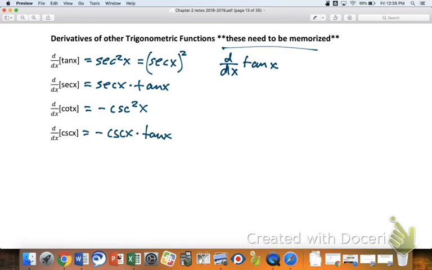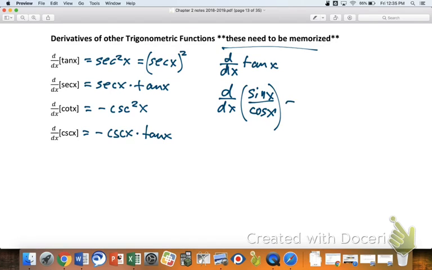Anyways, with that in mind, I'm going to go ahead and manipulate this a little bit. Tangent does not have to look like that. If you use one of your little trig identities, tangent could be rewritten as sine over cosine. That's right. So if I rewrite it like this, the derivative of sine over cosine, well, looky there. What do we have? A quotient rule, right? Because you're doing the derivative of a fraction of a couple of functions, you have to do the quotient rule here.